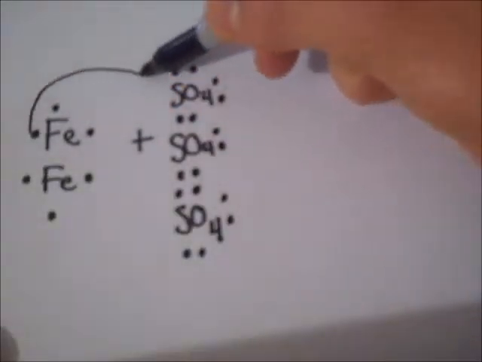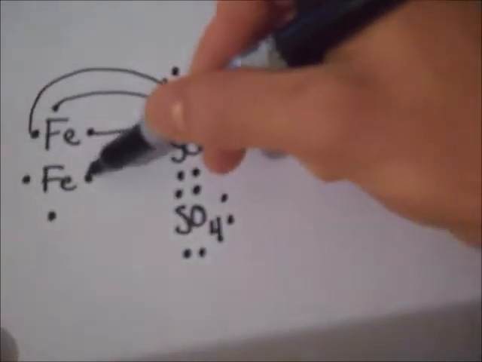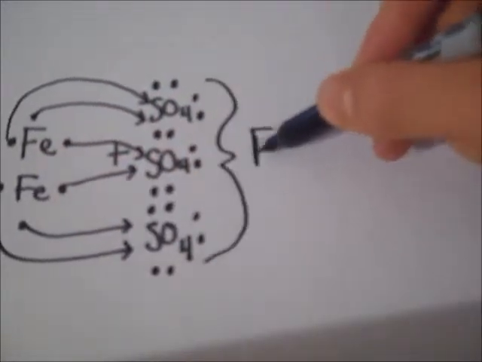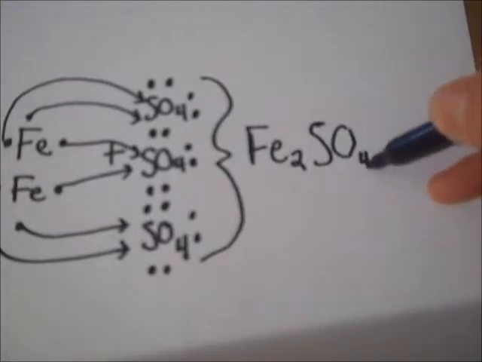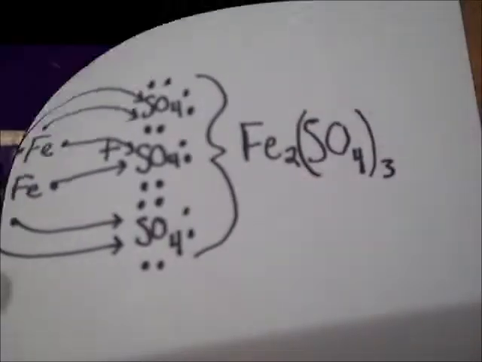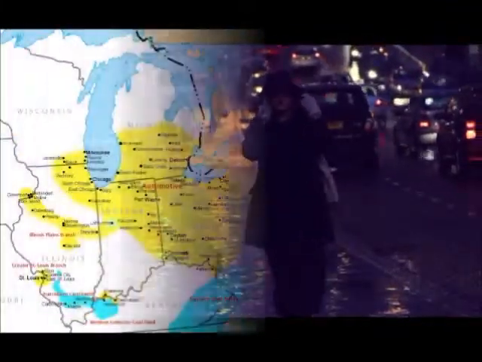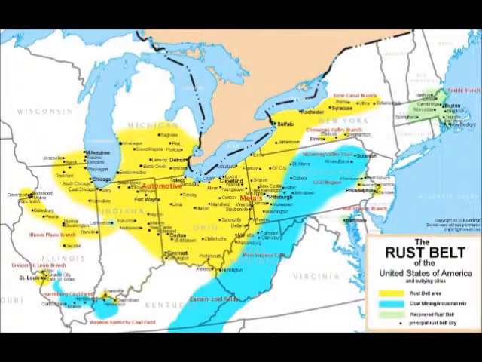This reaction yields Fe2O3, commonly referred to as rust. As with oxygen molecules, electrons can be transferred from iron to sulfuric acid ions. In this case, iron 3 sulfate is formed. So as you can see, the more acidic a solution is, the more metal oxidizing reactants there are. According to the DEC, the acidity of rain falling in New York State is nearly 30 times greater than it should be, with an average pH of 4 to 4.5. Knowing that, it's quite fitting for New York to be among those states known as the Rust Belt.